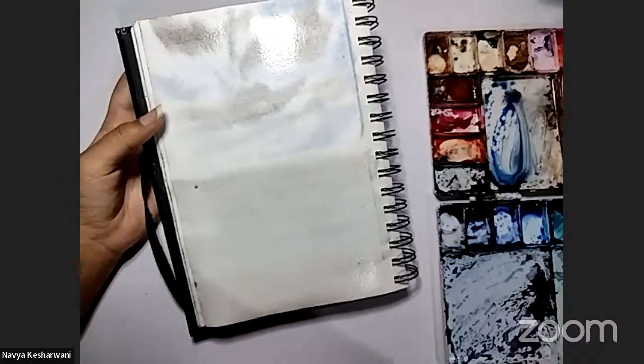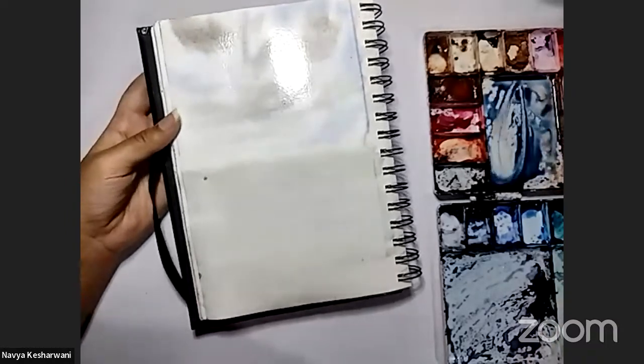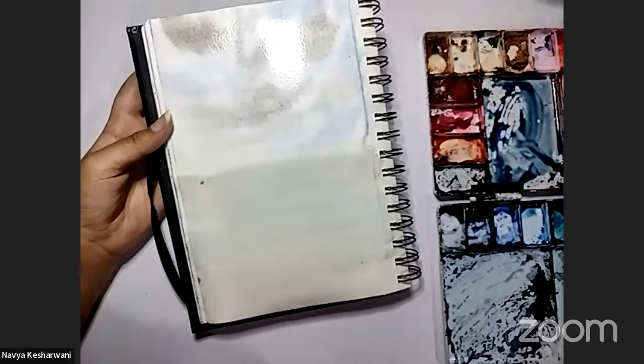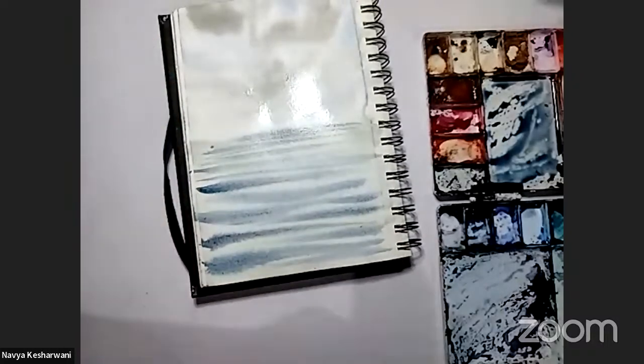Okay, let's start adding the waves, water waves. Make sure that you have more pigment and less water for this particular step. Otherwise, your painting will come out not very accurate. The waves will not stay, they will just flow because it's water, you know. I started from the bottom, I should have started from here. Just pick up some paint from here and there.